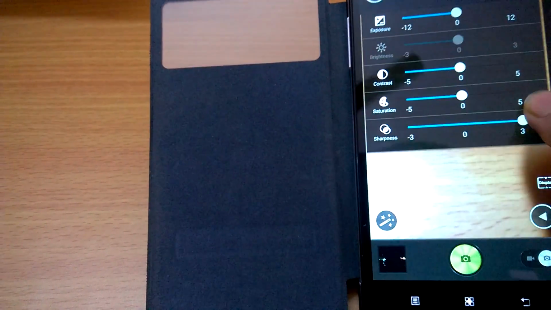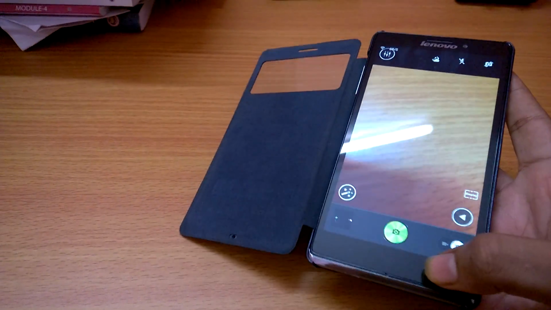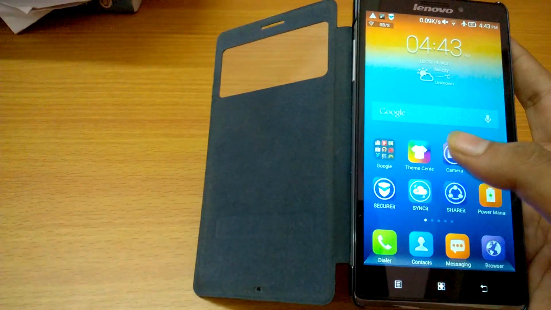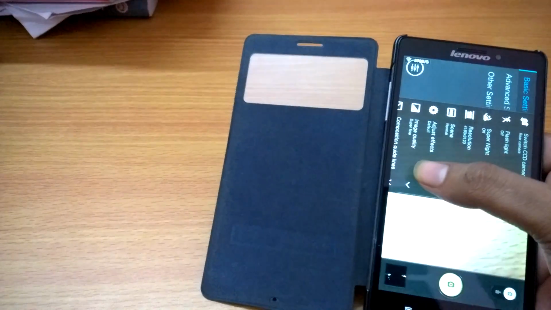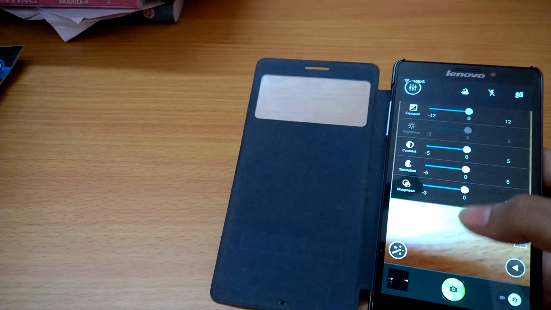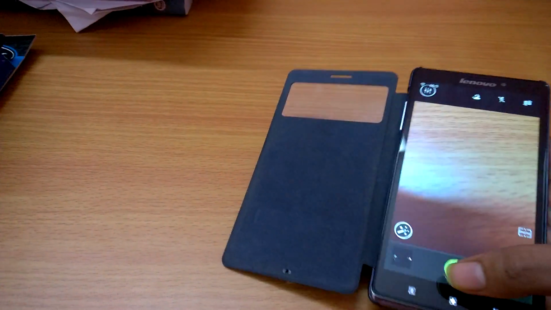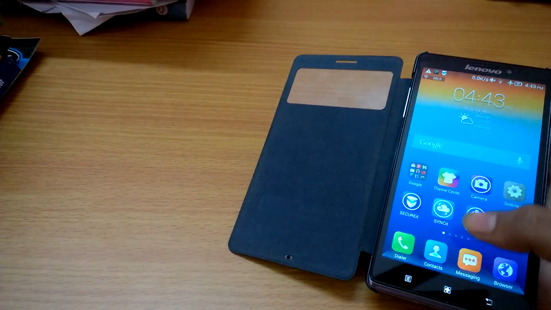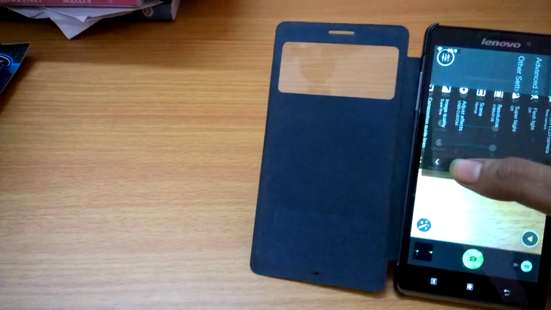Now once I close the camera, the sharpness has been reset to default, that is 0. You can see, it's again 0. If I want to maintain a sharpness of 3 or full sharpness, I have to keep the camera minimized, and only then will that setting be maintained. So even this is not good.